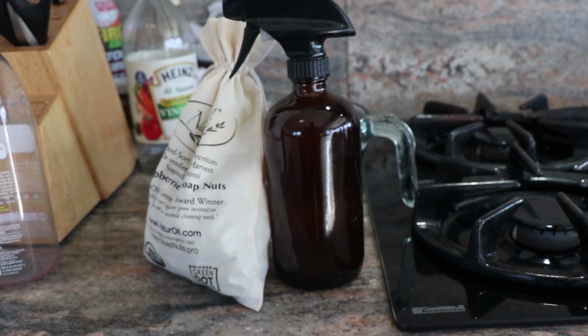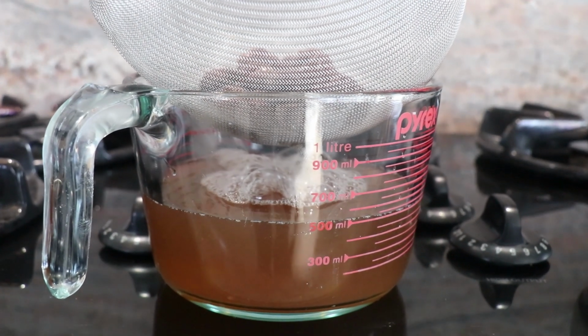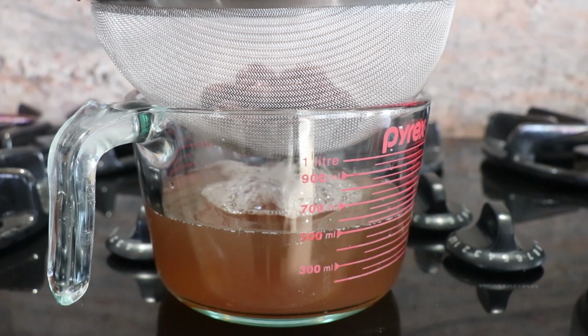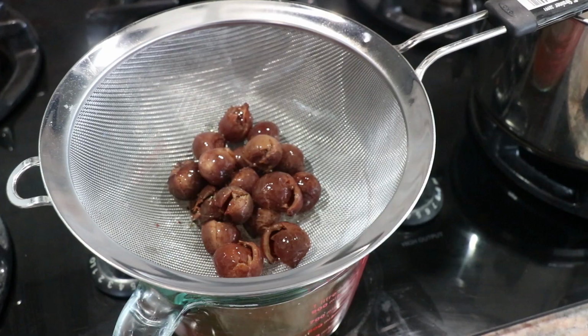Since these are chemical-free and work really well for people that have sensitive skin, a lot of people use it just for a general cleaning spray within their home. Some people even whip the concentrate into a foam and use it as shampoo. I did some testing of it as a soap or shampoo, and it seemed to work okay, but I don't think I prefer it over the normal stuff that I use.